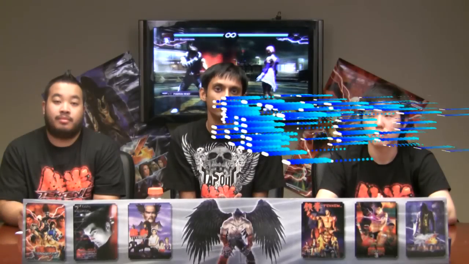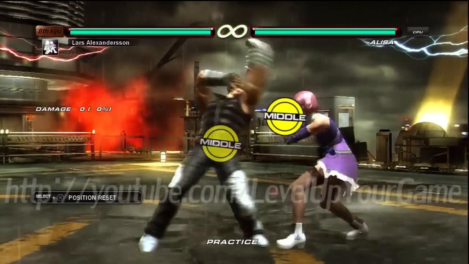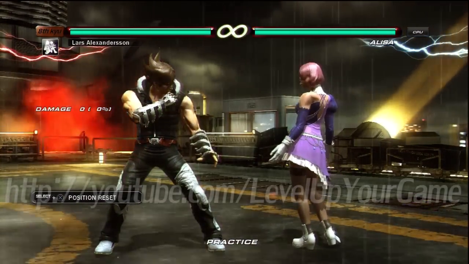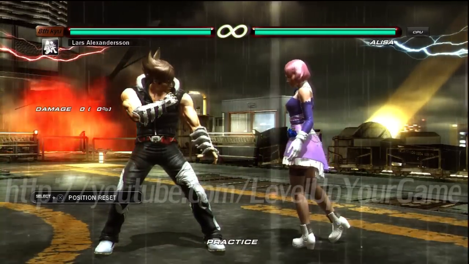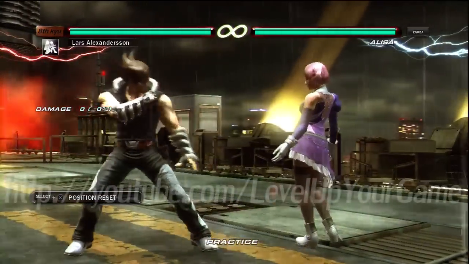Alright, so let's talk about some of Lars' common moves, his common pokes, his common strings, that kind of stuff. Basically, like I said earlier, down back 2-1 could crush highs sometimes. It's not really reliable as a high crush, but like I said, it tracks, it's safe, it's a natural combo, it's 15 frame startup, so it's a great poke to keep on your opponent.